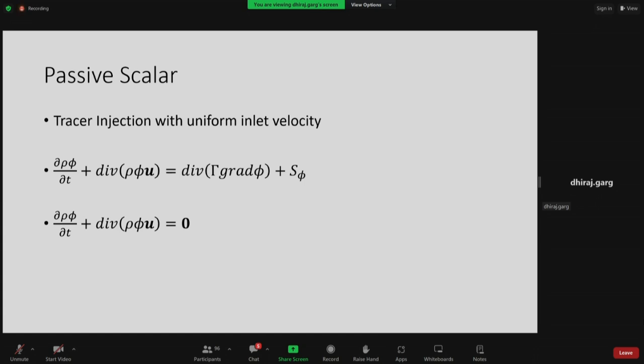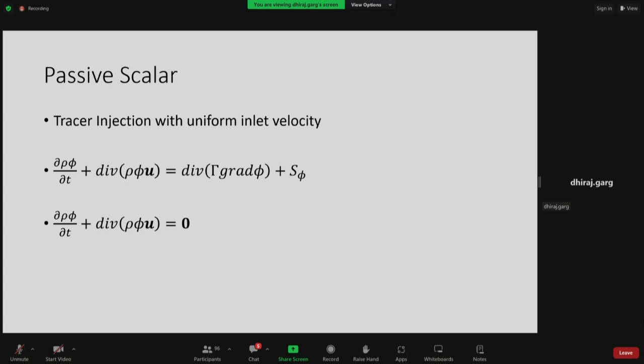You can take a scalar at the inlet and inject it. In that case, what people do is inject partially, because you want to simulate mixing. If you are already giving the complete bore injection, then the tracer is everywhere. So you inject partially, let's say a 30% cut or some particular portion at some point, and you see how the tracer moves along the flow and, at the end, how much of it appears across the cross section. Then you can evaluate how the mixing is occurring throughout.